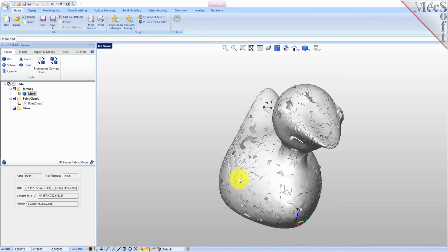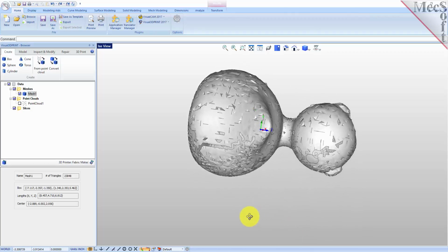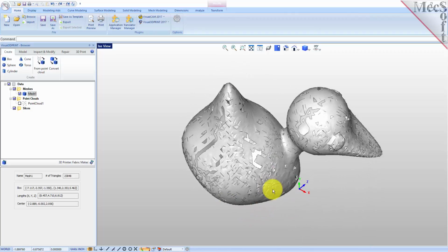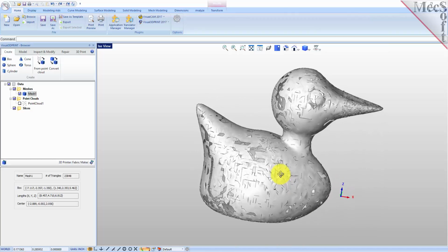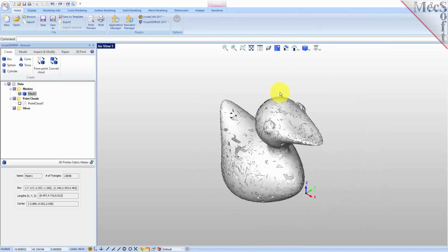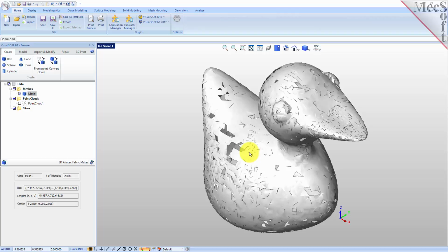Now you're going to find that this happens sometimes when you're working with point clouds. If the program can't blend all these points together in one particular mesh, you may have cracks and holes, and this is expected.